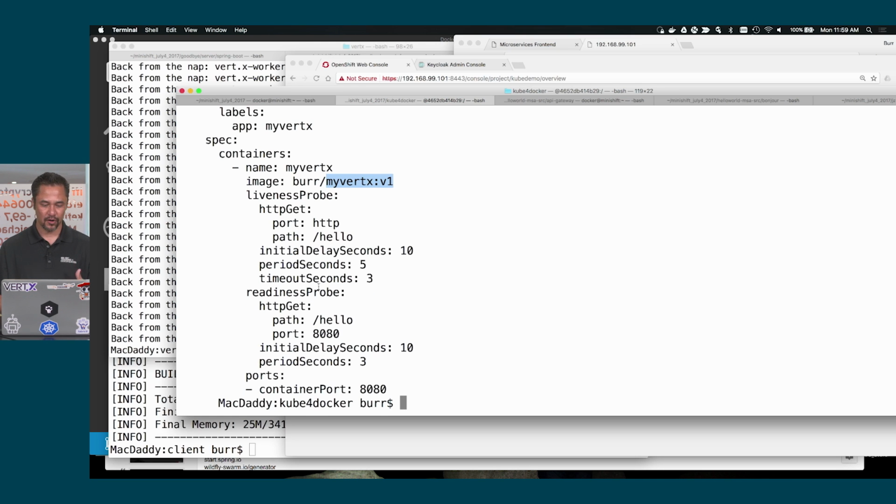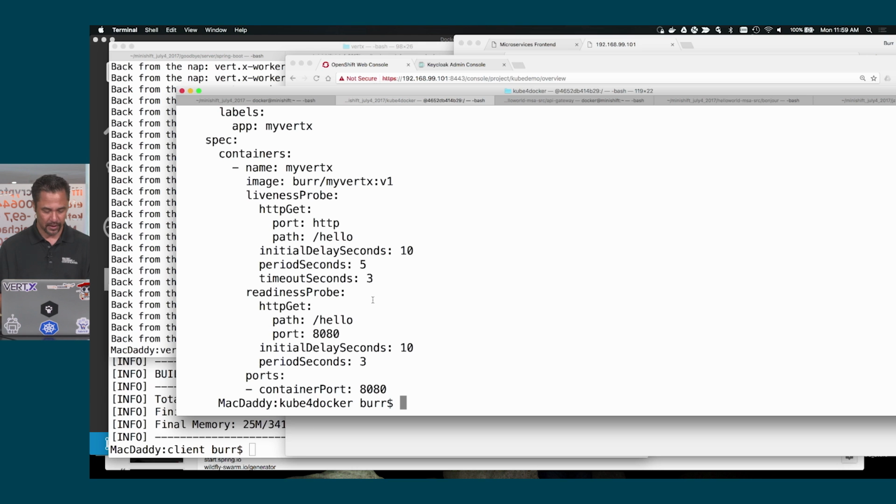I also have the liveness probe and a readiness probe. There's a lot to be said around these two things, but they're super critical when you get into your rolling updates and your canary deployments and blue-green deployments. That's really where you see these shine. So just keep that in mind. You can specify, I want to interact with hello, because that's the only endpoint I have, and I want to get a 200 back. If you get a 200 back, we're good. You pass the liveness probe, you pass the readiness probe. If you get something like a 400 back, it's going to fail. In the case of a failed readiness probe, it removes it from the load balancer. And in the case of a failed liveness probe, Kubernetes will actually restart it, potentially on another node in the cluster. So keep that in mind.